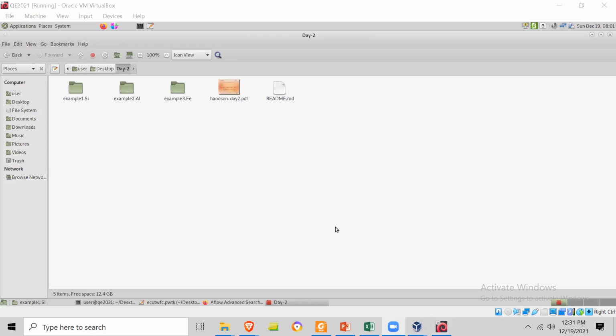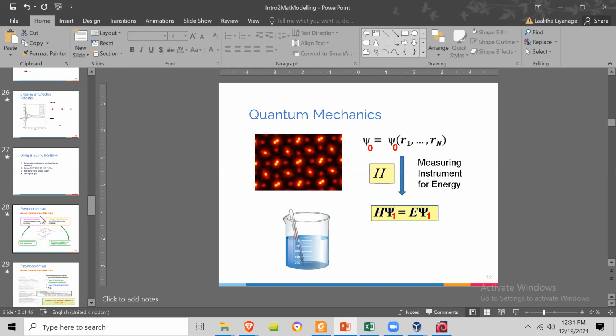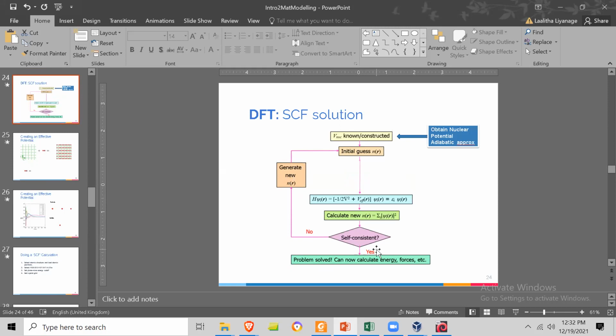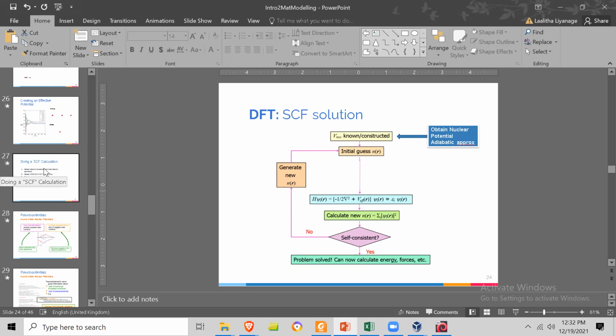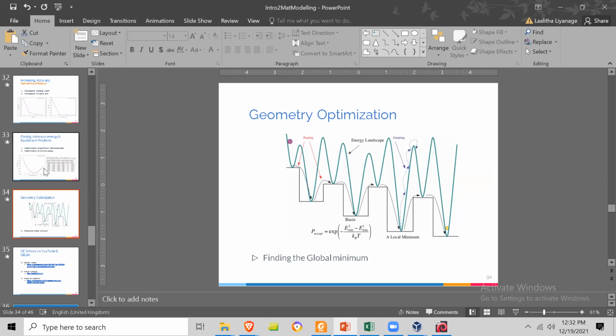So that's what I was saying: we are trying to model this numerically using the wave function. We are trying to find the wave function, apply the measuring instrument to get the energy and any other stuff, basically energy, because we are plotting the band structure, that's energy. In this process, we are using an iterative cycle we call the self-consistent field cycle, right? That cycle has some convergence steps that you have to run through, and you want to make sure those convergence steps are followed. Once you converge to a self-consistent calculation, only then can you go and do a band structure calculation and find out the energies. That is the important thing. In a DFT calculation, it's not just running the code, it's understanding what you're doing.